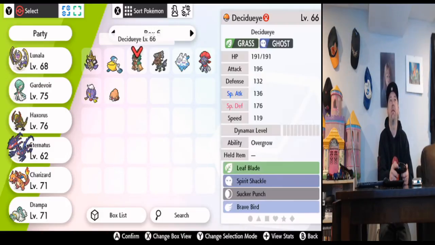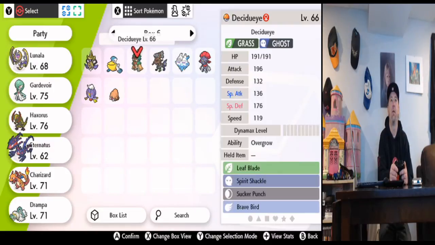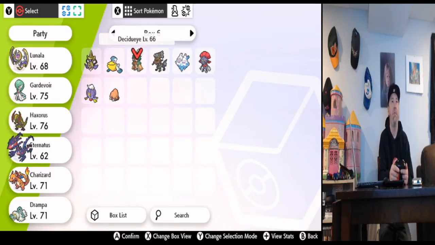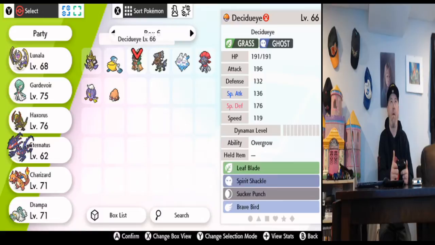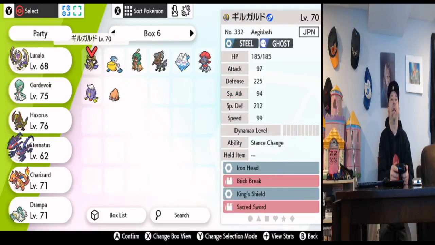He's 66. I should use him. No. Nope, doesn't do it. I was trying to move it around. Oh no, I hit the wrong stupid one. I do tend to get frustrated with the home button on this. Decidueye. He's 66, that's good. Put him in there. Now he is 70.